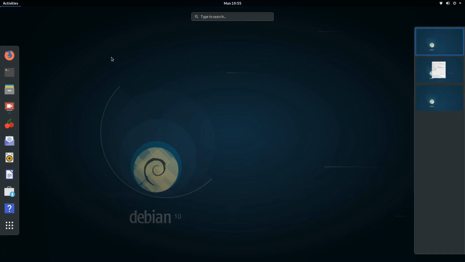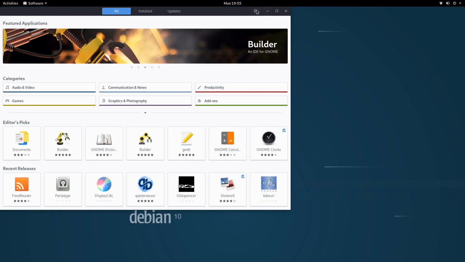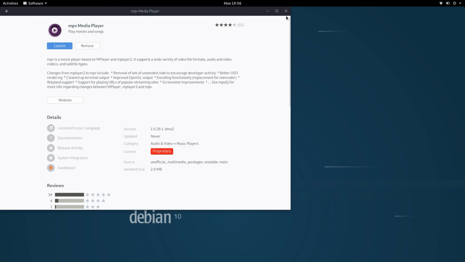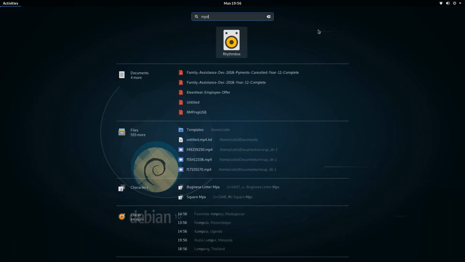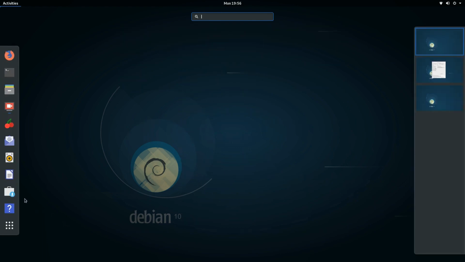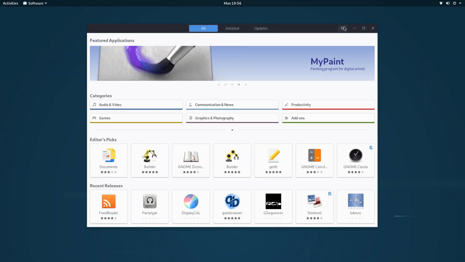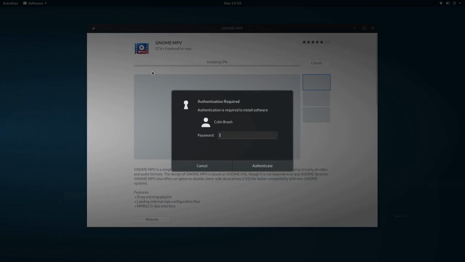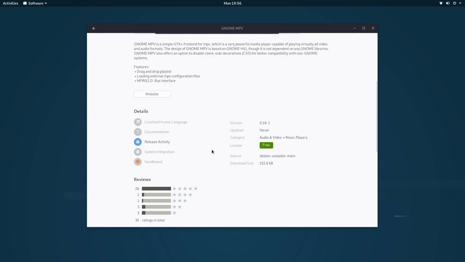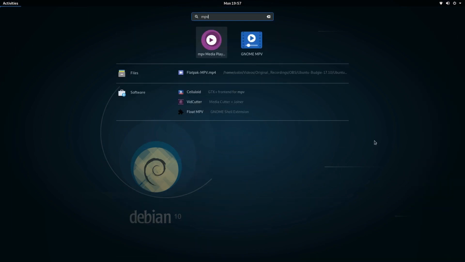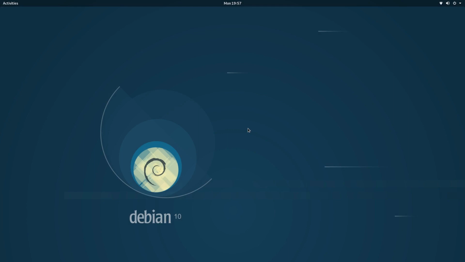One thing I haven't installed was MPV player. I like that player, MPV media player. Oh, it was already installed. I didn't know that, MPV. So we need, oh, that's the back end, is it? So we need the front end, is it? So we'll go to the software store and probably GNOME MPV, is it? Installed, so we need GNOME MPV player. That's from unstable main, MPV, there's MPV player. So that is all good.